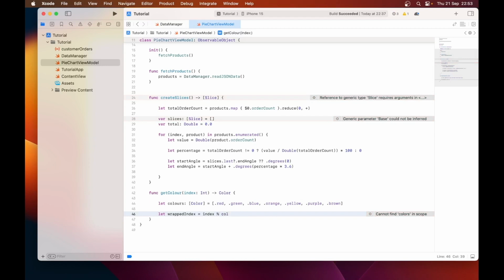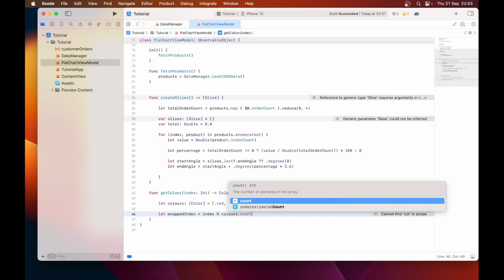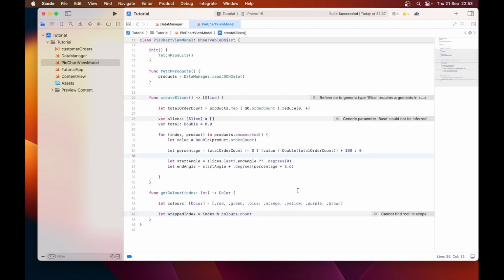It should be colors dot count. And next thing we need to do is to return the color at the calculated index, the calculated wrap index. So just type in return colors wrap index. So now the get color function is done.